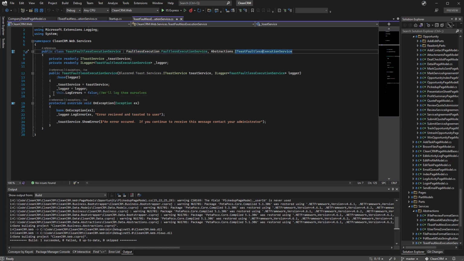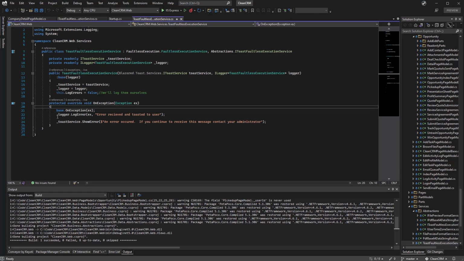Since we're deriving from this, we're going to tell faultless, hey, don't log the messages. I'm going to log them myself, so when you get an error, that's cool, just don't log it. Because we don't want the log showing up twice if we are going to handle it. And then all we're going to do is override on exception. We could override on success and do things, but for this purpose, what we want is if an error occurs, we want to show a toast message to the user. So we override our on exception. We just call the base, even though it's pretty much not implemented. It's really not for us to make any assumptions about whether or not there's code in there. So we should assume that it needs to be called.